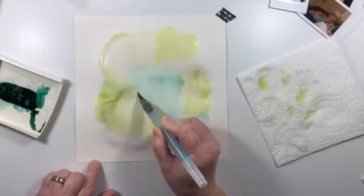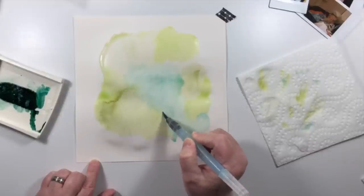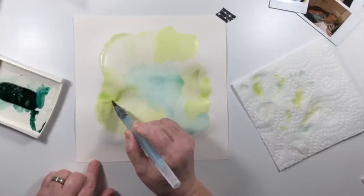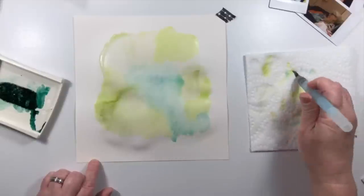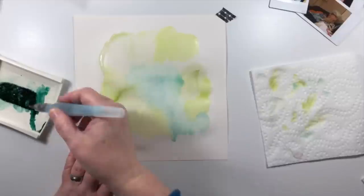If I want this to have a bit more transition, like this hard line I've got over here, but I really love those hard lines, I'm going to soften it just a little bit to show you how easy that is. As it's drying up, it's going to leave those puddle marks, which are part of the beauty of the watercolor wash.